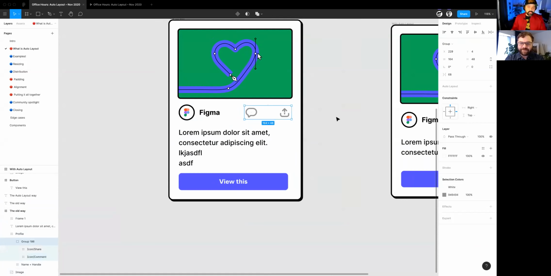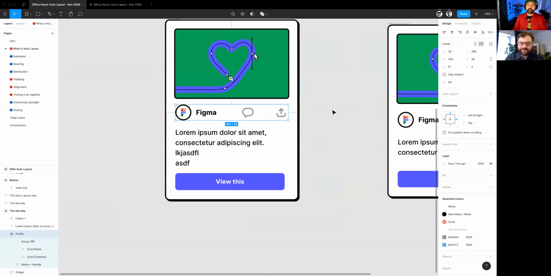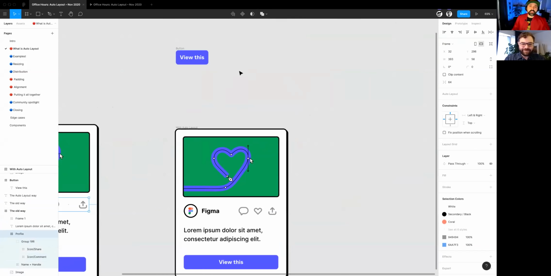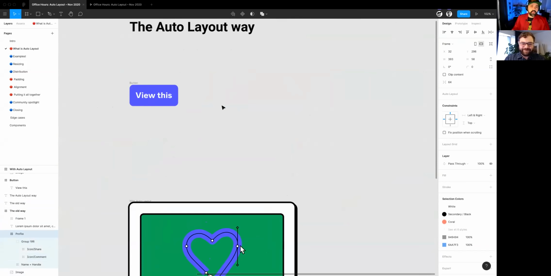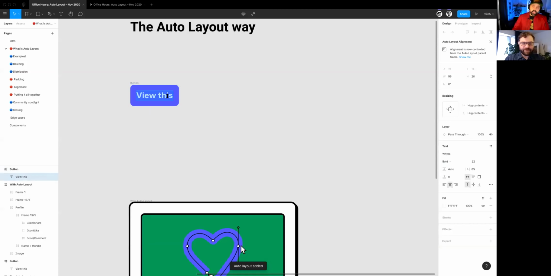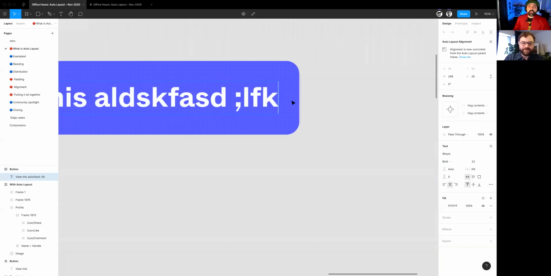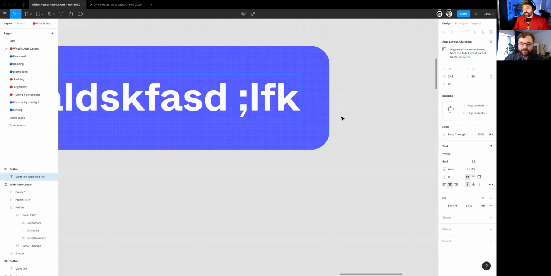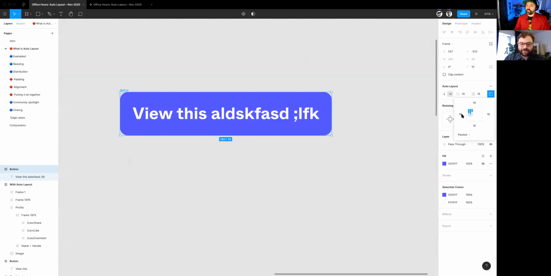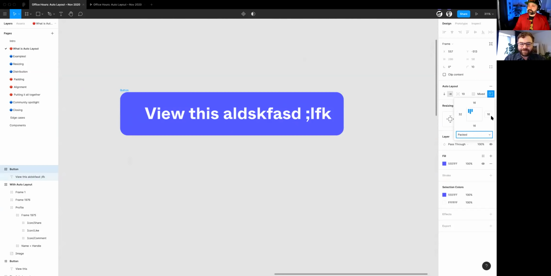And this is really demonstrating the issue of why auto layout is needed and why it's so important. So now just a quick example before Anthony really starts blowing our minds. But what is the auto layout way? Well, the auto layout way is essentially taking a frame with some contents in it, can take off auto layout here and then add it back on. And then of course, when I start typing in, this is what we want to see. Now, all of our padding is appropriate. It's correct on the left and right. And if for some reason I needed a little bit more padding on the left or right, I could of course add that padding here like this.